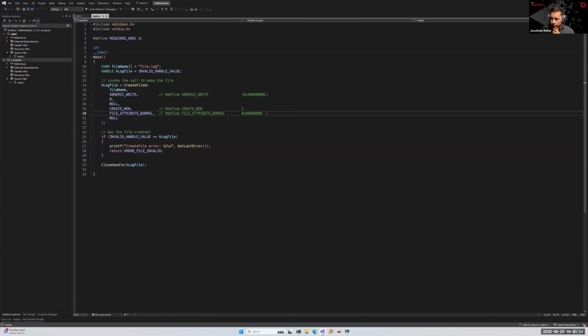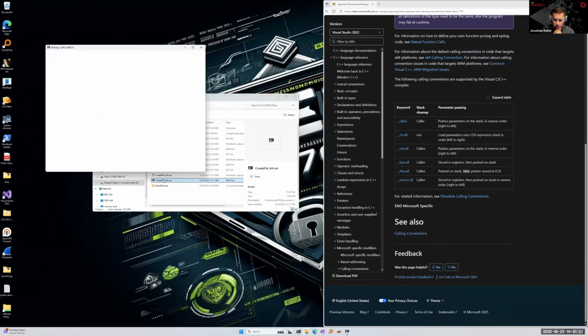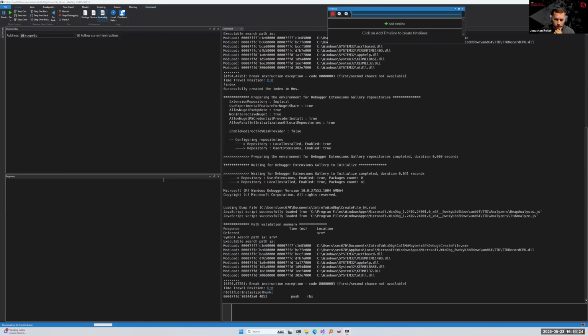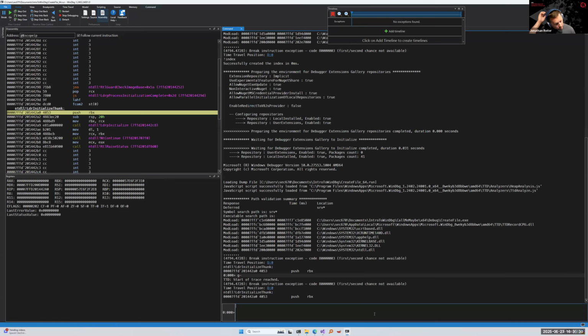All right, so now if you have those trace files, go ahead and open up the CreateFile 64.run. And just like we've done the previous two times, we're going to set up a breakpoint on main.